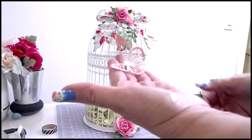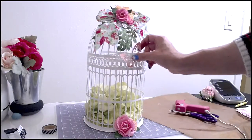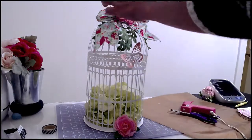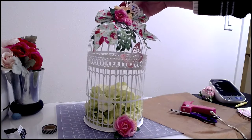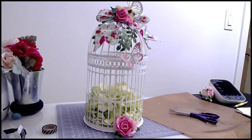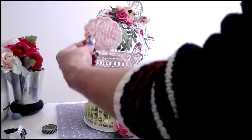The last of the details are the butterflies. I simply folded them inwards so that it had a little bit of dimension and glued the small one at the center of the cage and then the large one at the top. Oh, I almost forgot the sentiment. Make sure you don't forget to glue that on.